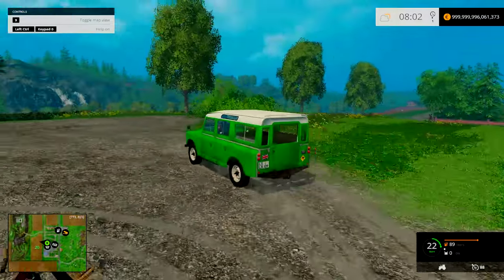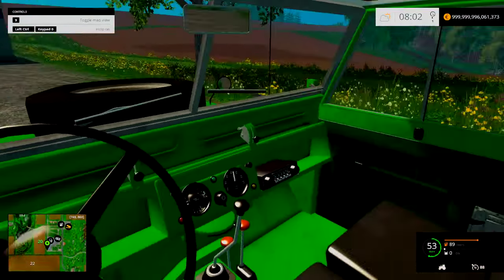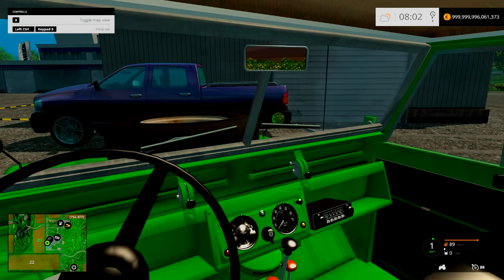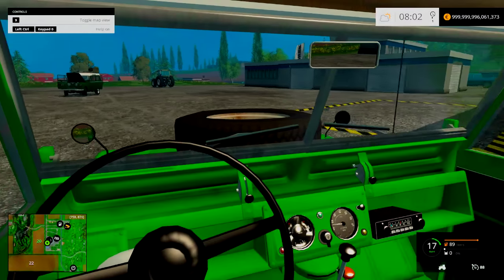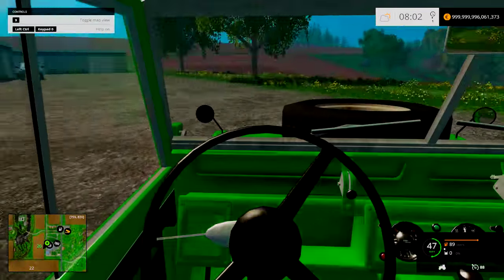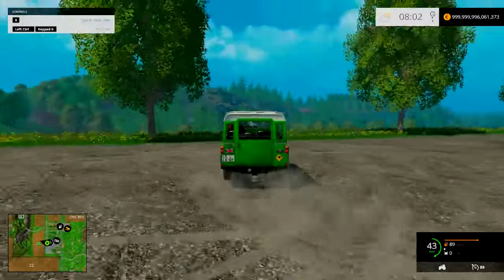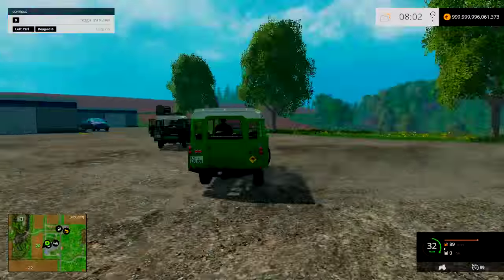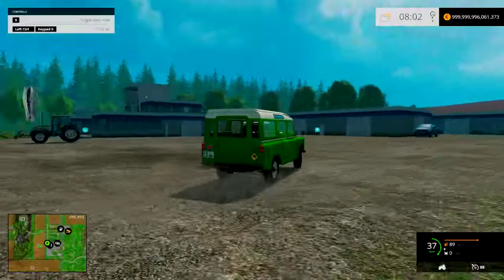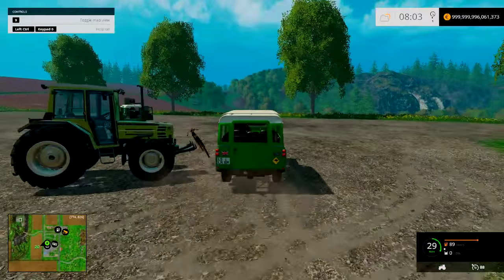Which, wow, this guy is slower on the move. Interior is identical. I've hit the pickup. The pickup, by the way, is there so that I can tab down here at will. And only 2 of the 3 mirrors are working, but that's a Giants problem. They've coded the game in such a way that the maximum amount of mirrors you can have working at once is 2. Although I've just noticed the mirrors do work when you're not in cab, which is a potential frame rate problem.